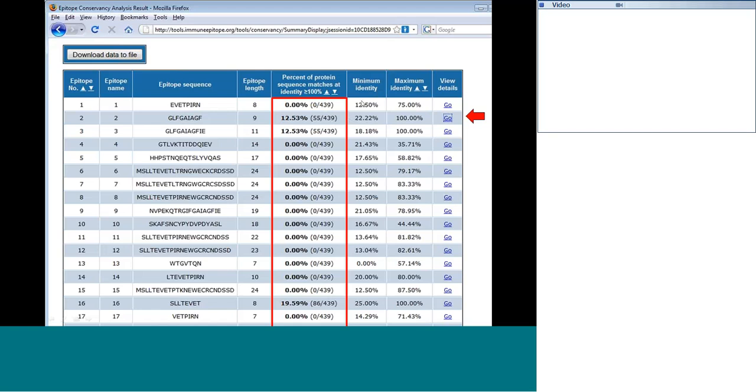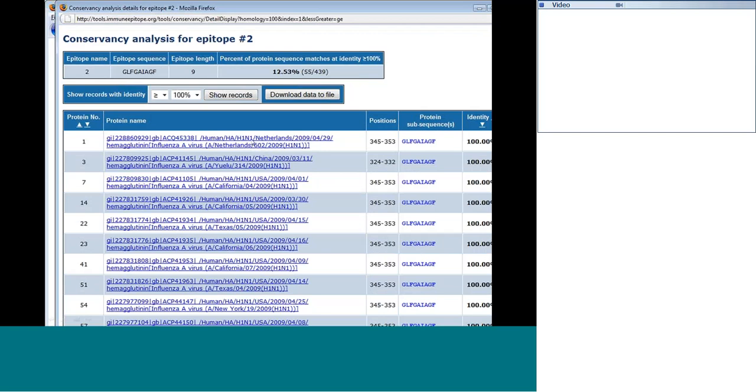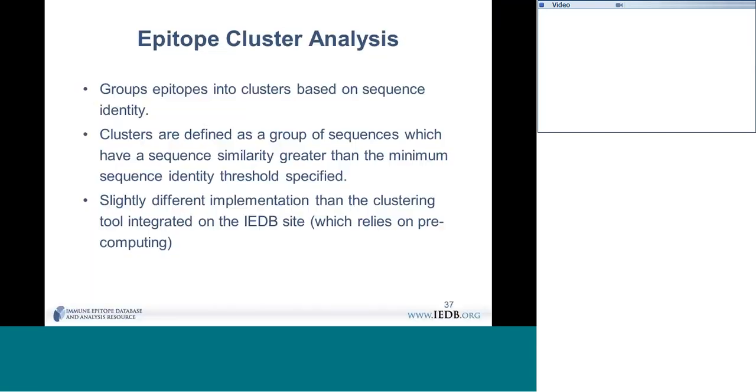As each influenza virus has 10 or 11 proteins, actually this one is found in every single one of the strains in its respective protein. So here are the hits, and that's where you can see it. Essentially, this exact epitope is found in these different strains from Netherlands, China, USA, etc. So this would be an example of a beta epitope that's actually conserved completely.